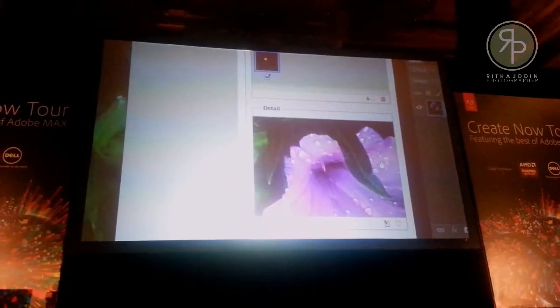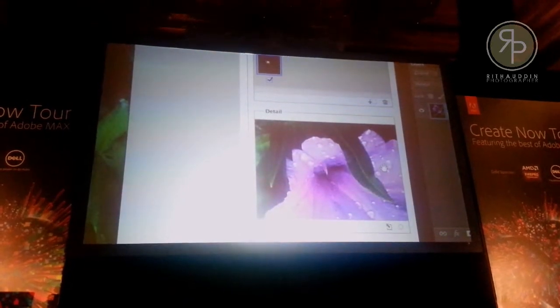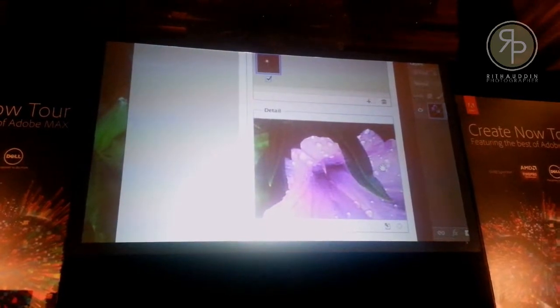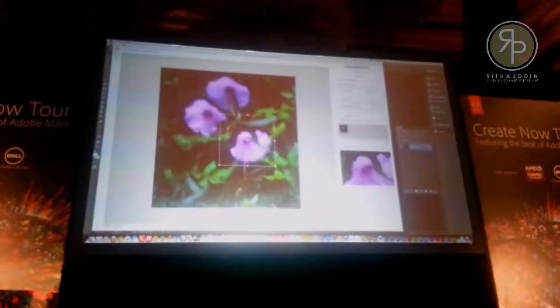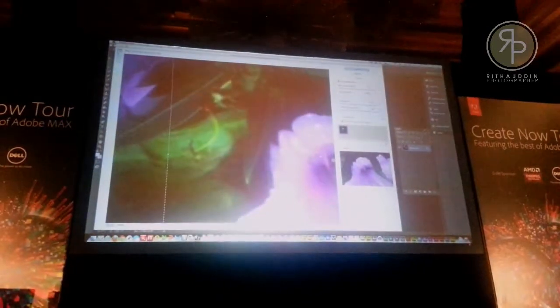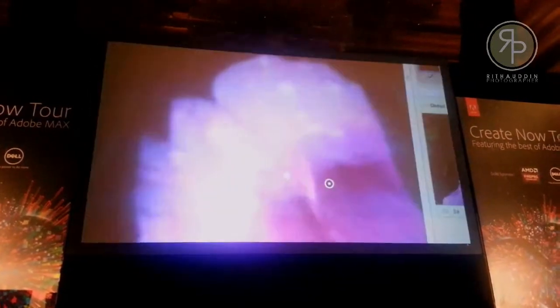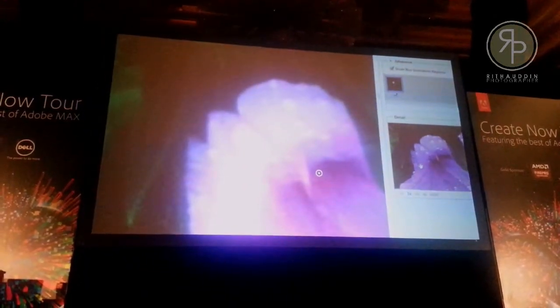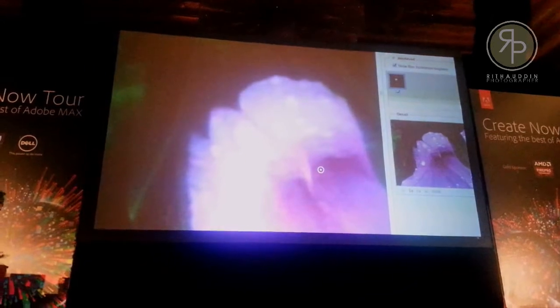This is rendering a preview for you to see in certain areas what details you're missing out. To do a very quick comparison, I'm just going to zoom this in. You can see over here, this is the difference: the original image on the left, which is all blurred out, compared to the one on the right.